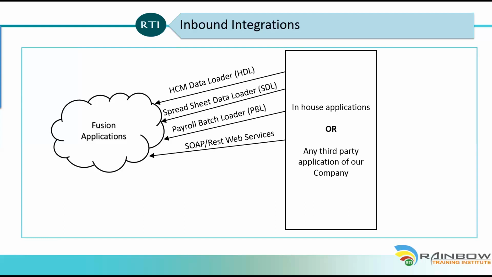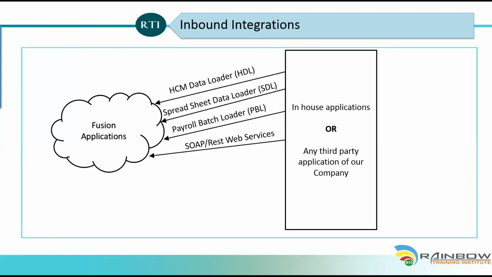When they click on that button, the employee should automatically be created in the Fusion applications. So internally, whatever employee details are there in the recruitment application should be passed as parameters to the create employee web service in Fusion, and the employee is created automatically. That is one example. That is one kind of inbound integration.